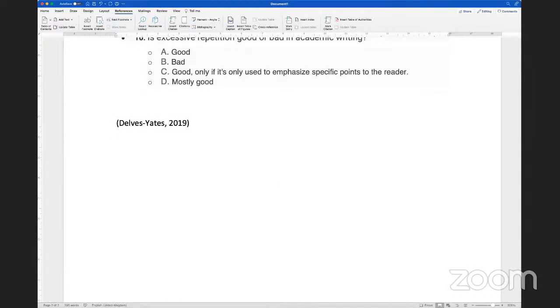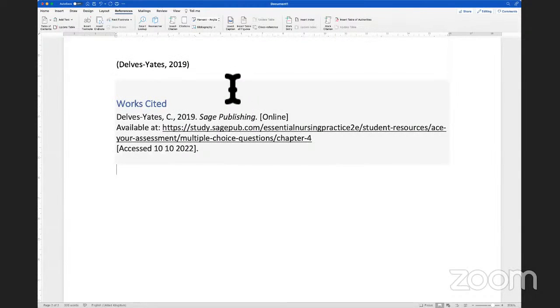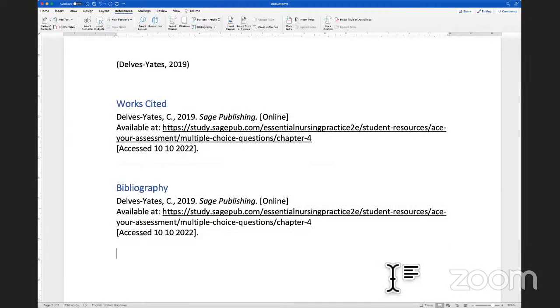Now, assuming I had taken these questions from 10 different websites, and then I had gone in and created a list of references towards the end of my document, when I click on bibliography as a tab, I have an option to choose bibliography or works cited. When I look at references, I would normally use works cited. And when I use different sources to compile this quiz, which is coming from 10 different websites, and I'm writing the questions myself, then in this case, I will use bibliography, and that is how it will come across.